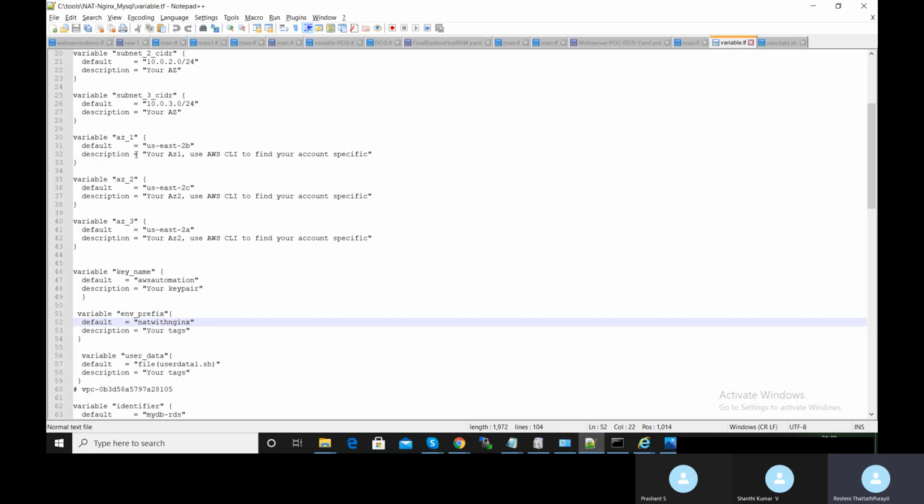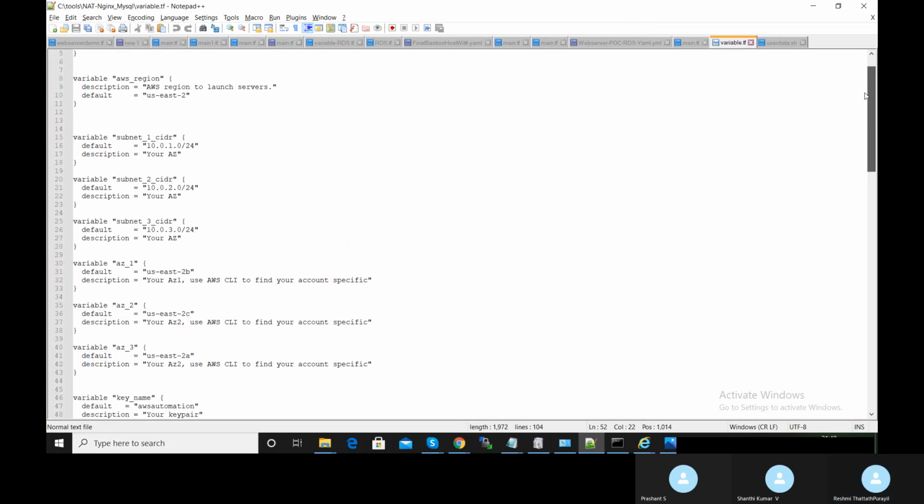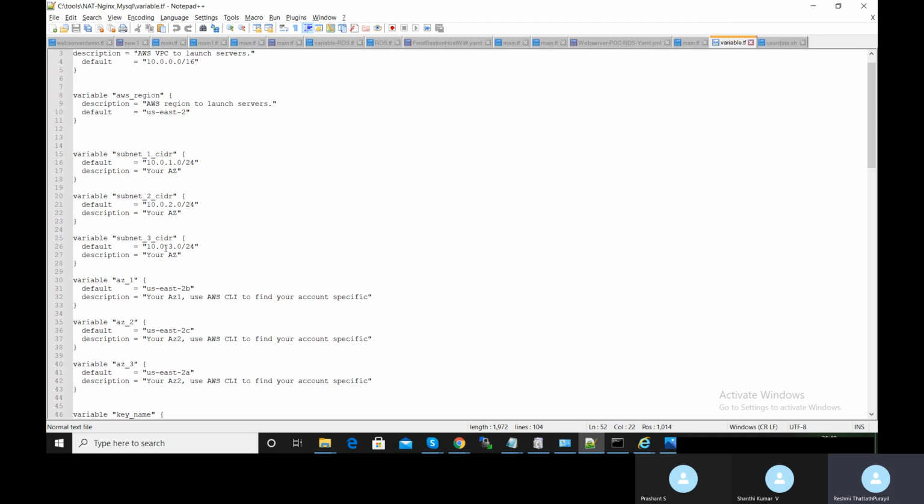So subnet 1 is this one, subnet 2 is that, the variable is that 2, that is the name I have given here. Then is subnet 3. Subnet 3, the variable is subnet 3 CIDR, for which I have given the value 10.0.3.